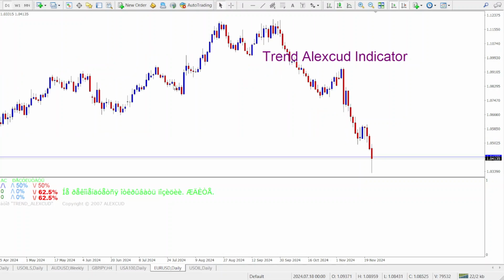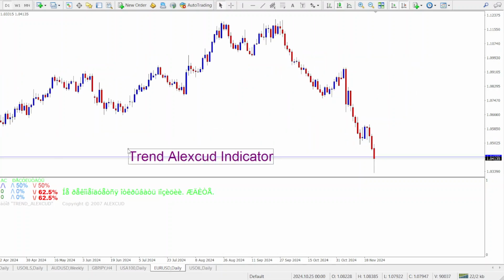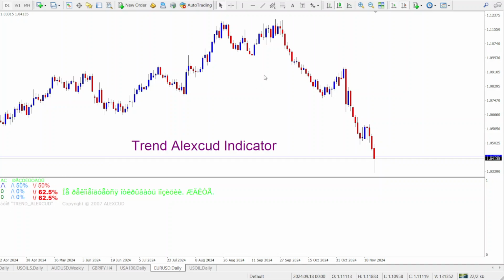So this is actually a bearish trend. This indicator has confirmed that this is a bearish trend. So whether you are trading on the daily time frame, your 4 hour time frame, or the 1 hour time frame, you should be looking for sell opportunities, unless you want to trade against the trend. This indicator has identified that this trend is bearish, and we can even confirm that by looking at the main chart. We can see that the asset is in a bearish trend currently, and how the bearish momentum is prevailing on this EUR/USD chart.